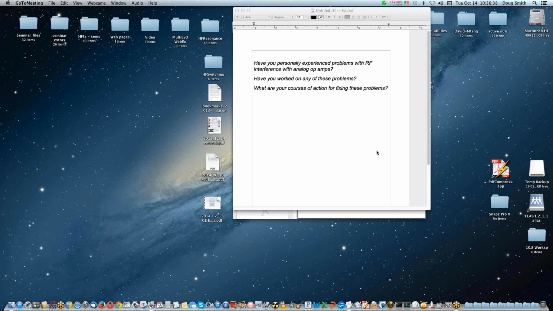So Tom, do you have anything to add to that? Yeah, actually, the phenomenon is the same mechanism, whether or not it's a true op-amp with differential inputs or a regular analog circuit with a single input. If there's RF interference and it finds its way into a circuit, and it will, there's going to be rectification somewhere at a PN junction or a solder joint.